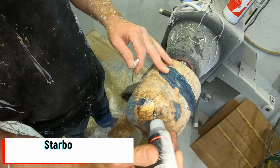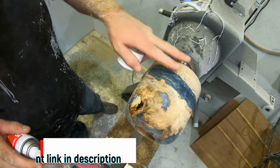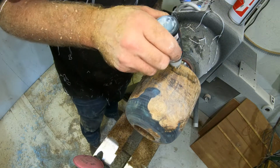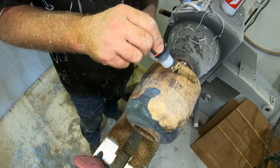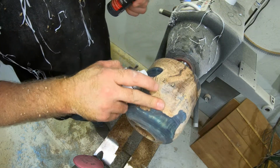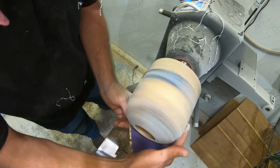Anytime I'm turning burl or whatever, you might as well just figure you're going to need some CA glue. And this is the Starbond Black Medium, and you'll get little pieces of bark that you couldn't get dug out or something like that will be inside of them, and you'll need to get it out.